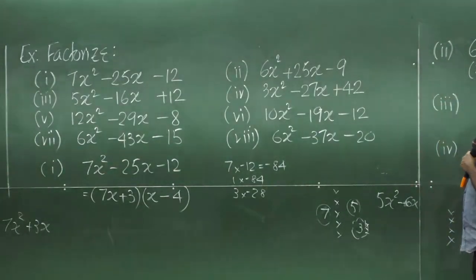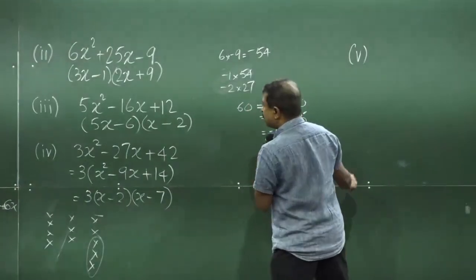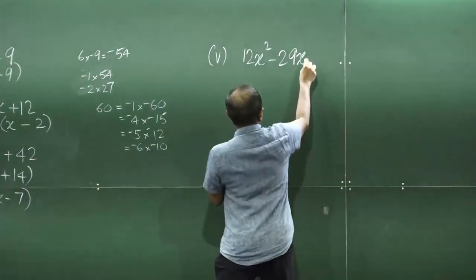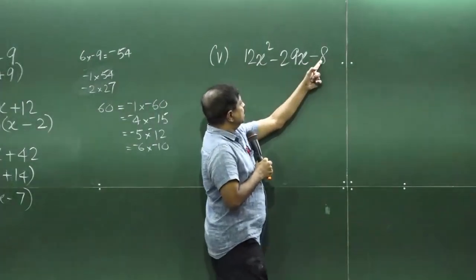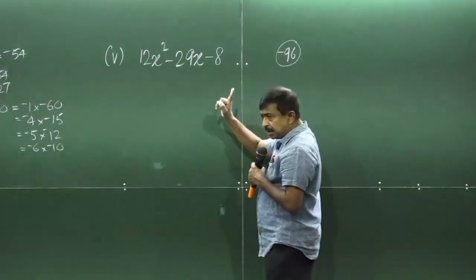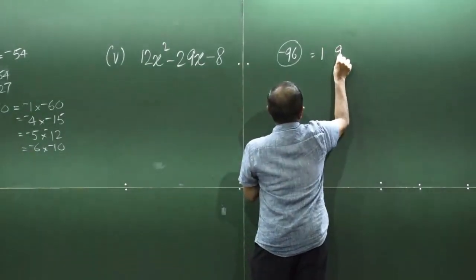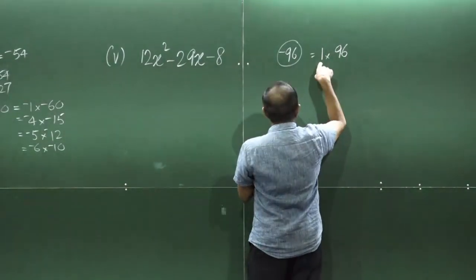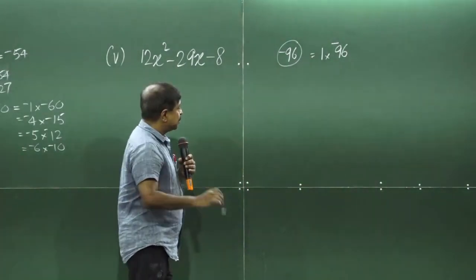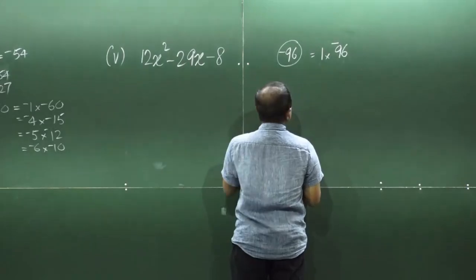Now, I did the 4th, right? I'll do the 5th. Most of you got it, except the 4th one, you got it correct, huh? Now, if you multiply these 2, you get 96, but it is minus 96. So that means when you write it as a product, one number should be negative, one number should be positive. So you can take 1 times 96, and their sum should be negative, therefore the larger number should be negative. So this doesn't work. 2 times 48, no, both are even, so it doesn't work for this one.